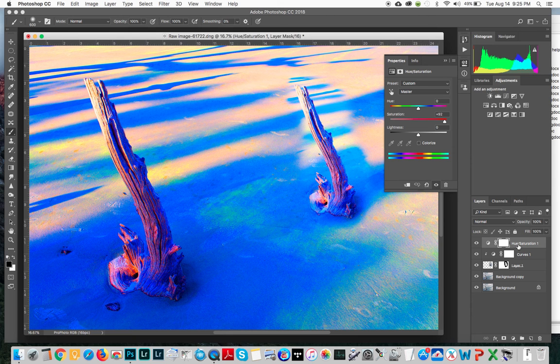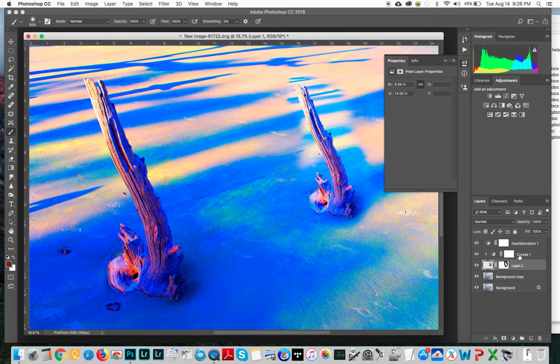If I have this layer highlighted, notice we've got this clipping mask. That little down arrow button means it's a clipping mask, is what they call it. I'm not sure if that's the greatest name for it, but it has to do with something that we used to do back in the old film days. Right now it's not very intuitive, but they call it a clipping mask.